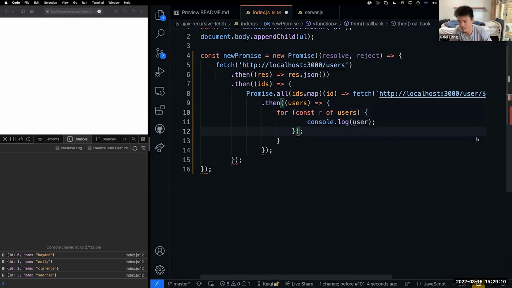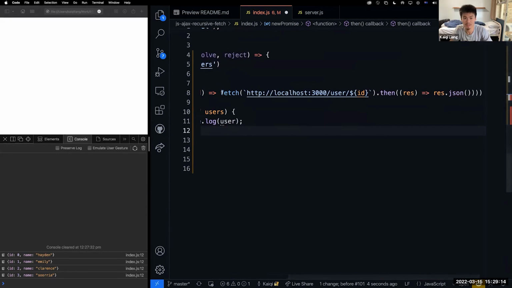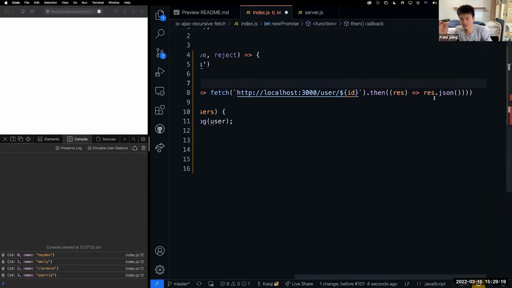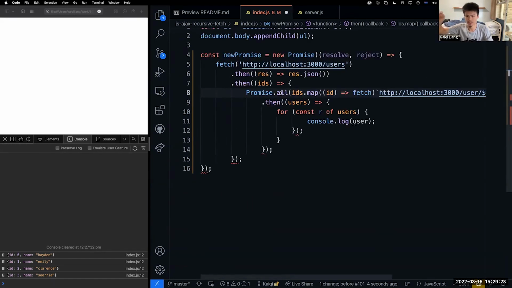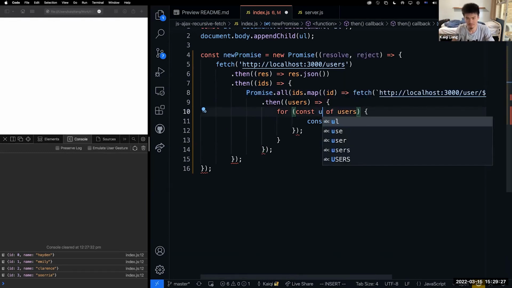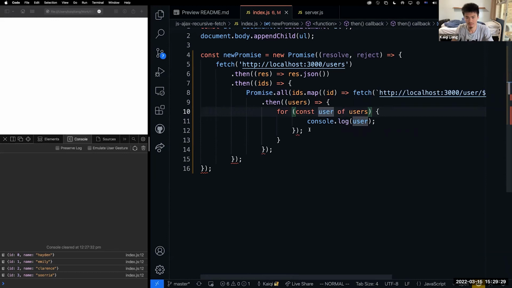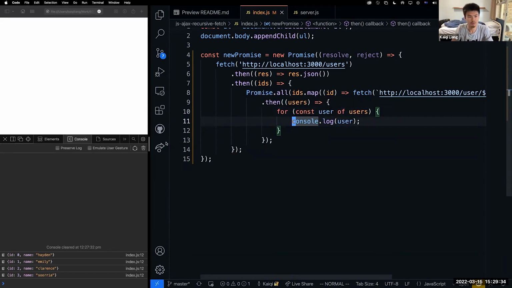So wait, on line 8, is it still making a fetch multiple times? Yes, that's correct. It's putting all the fetches and all the JSON, which is also returning a promise, in the list and doing Promise.all. There we go, I believe this should work.